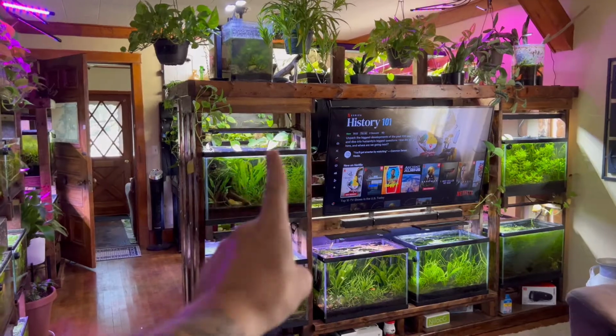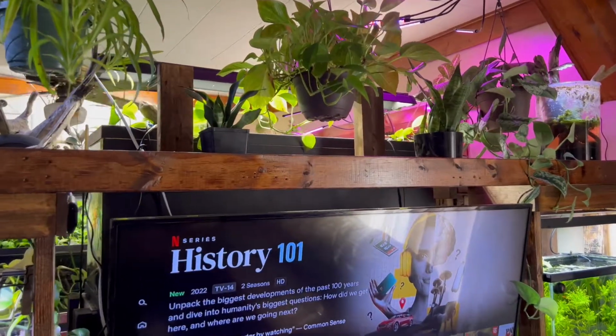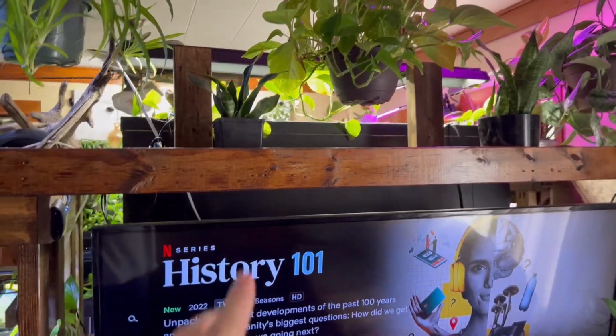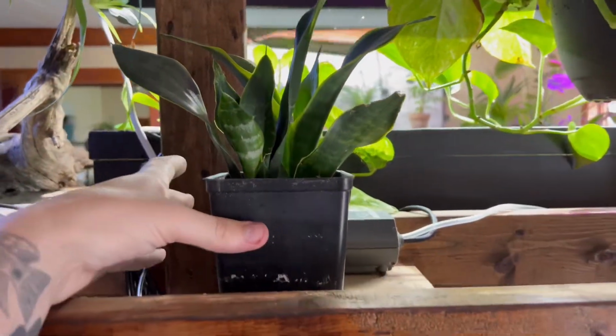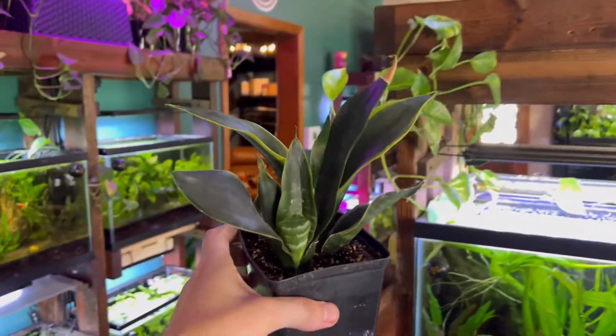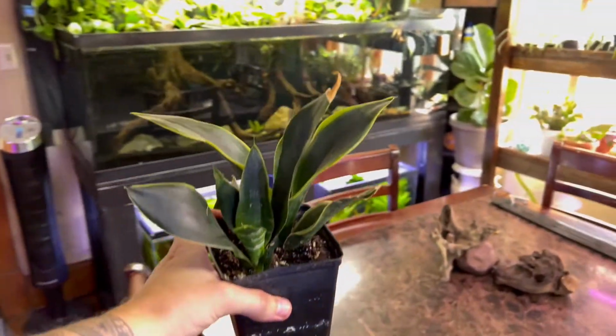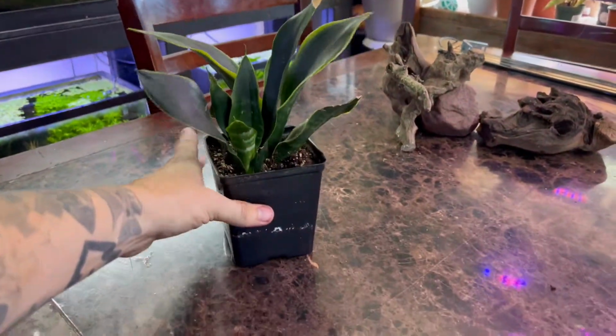So the number one reason why your snake plant is probably dying is due to your watering schedule. These plants, here, let's bring down the snake plant right here. This is a little guy here. These plants do not like to be watered often. And when I say often, we probably water this thing once a month at maximum.